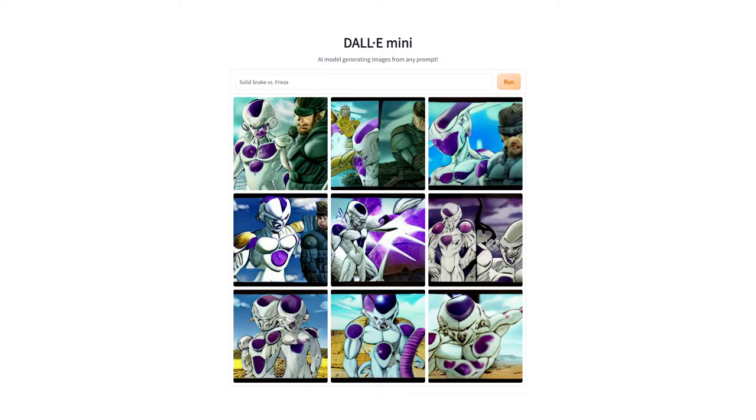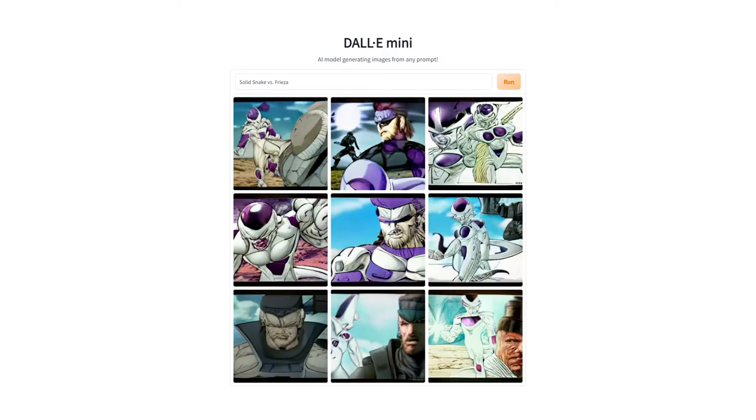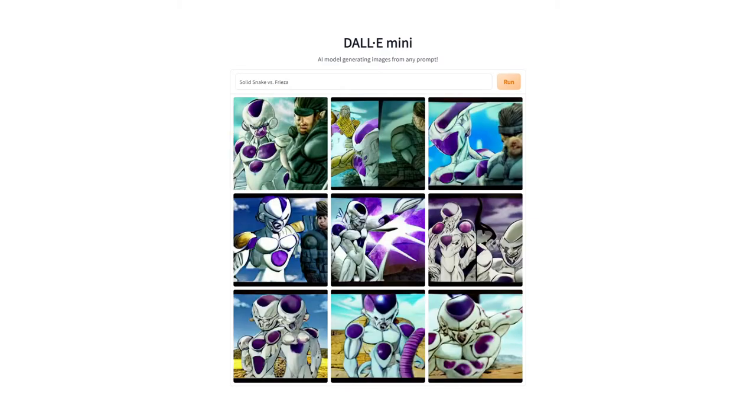See if I can get any more good ones. More fusions. A little bit cooler in there. Yeah, I don't like this one as much. Top left maybe has something, but we're getting farther from Frieza. Like, the first one, it was definitely Frieza. If you go right, I don't even know what is going on with the top right one. It looks like a robot. Yeah, that's my secret sixth form. You know what? It's a Sentai character. Yeah, Sentai Frieza.